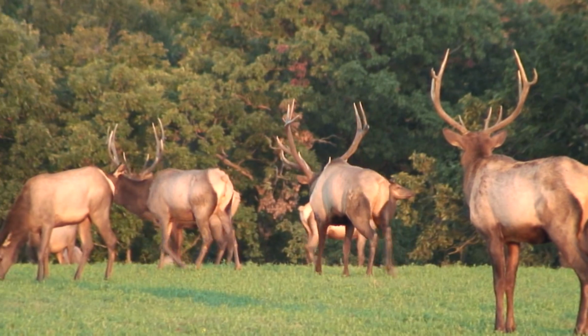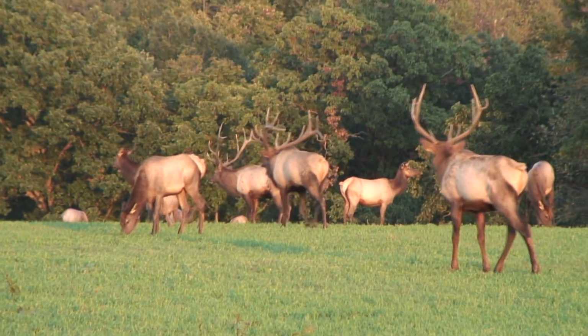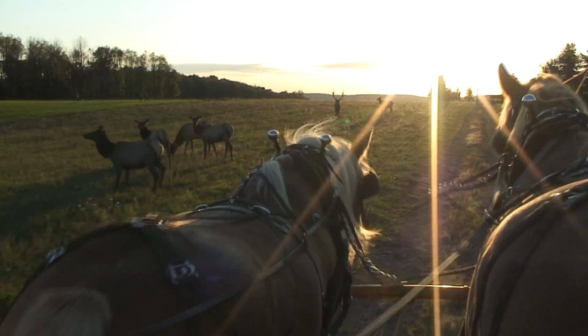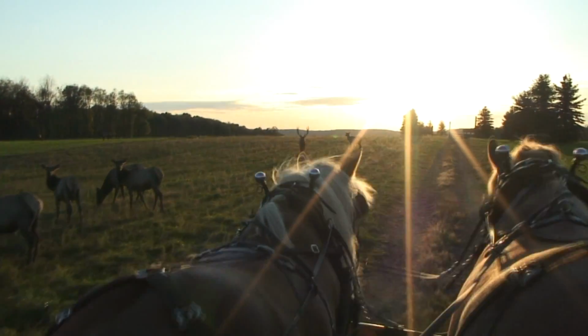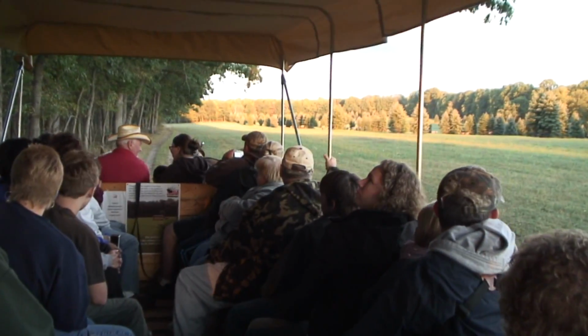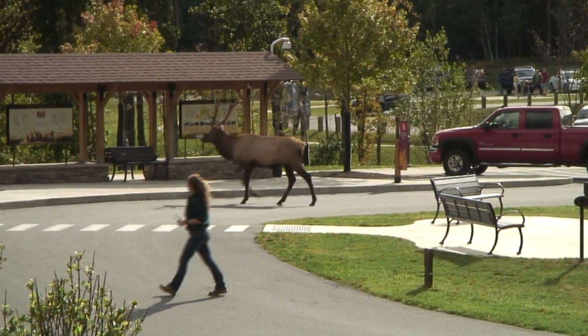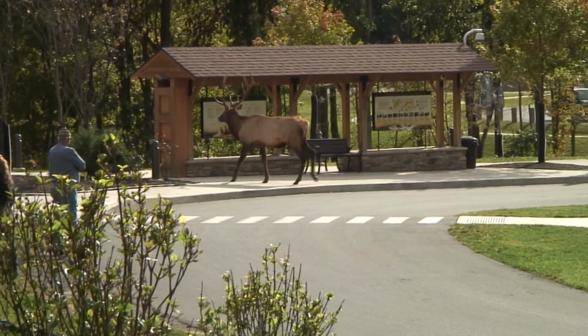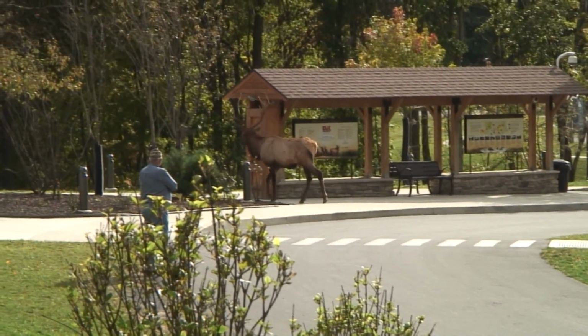They'll run. They'll run away from you. The people come here and see these elk and don't realize that there are elk out on the outer fringes and out of this core area. And the people come here because you can see them easily. And the elk are wild on the outside edges because there's not the pressure. The people aren't there constantly watching them, taking pictures, just following around, just seeing what they do.